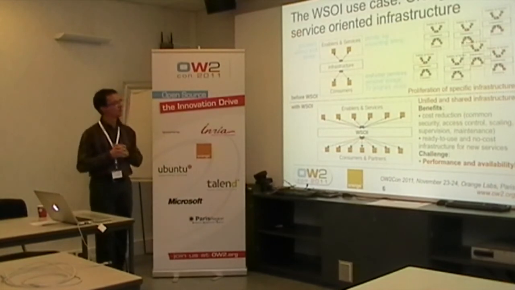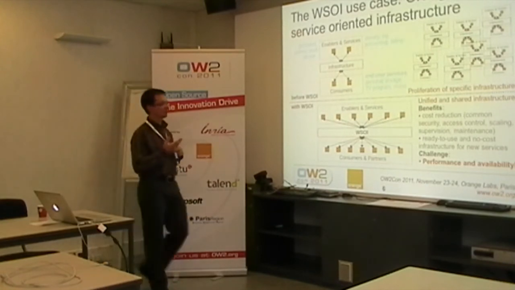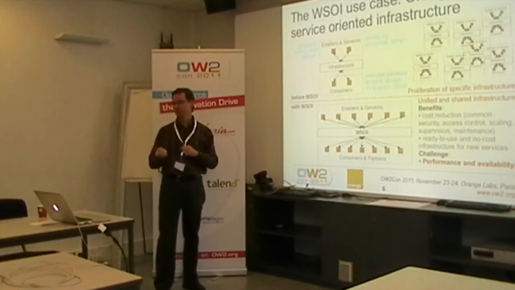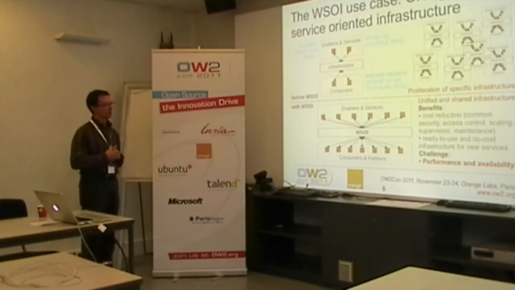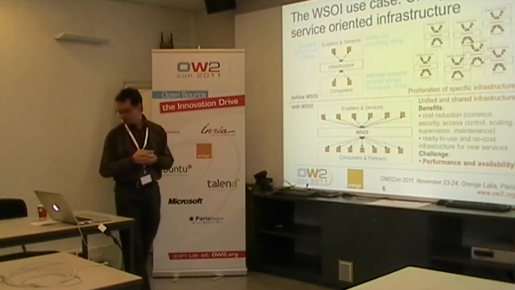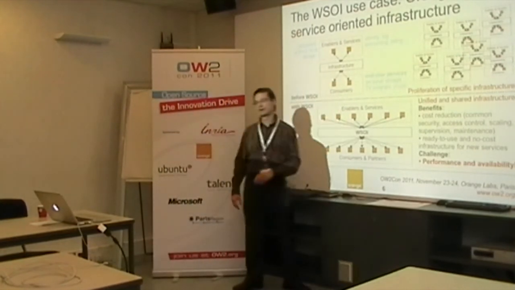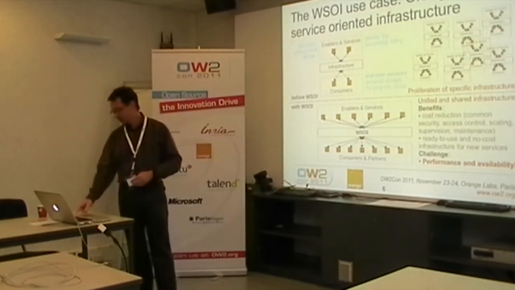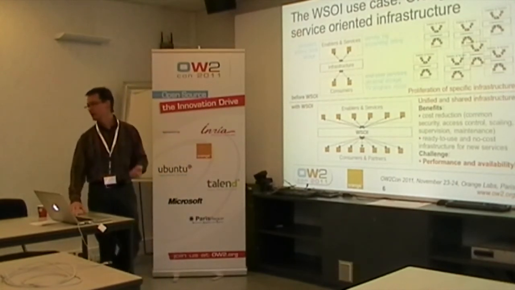And also, when a new project is starting, a new service is starting, there is no cost, no delay, because the infrastructure is ready. It's ready to use. And at the beginning, you have no cost to create it. But of course, the challenge is performance and availability, because you have a kind of central thing here. And of course, if it's broken, then many services, including from third-party partners, will be down.